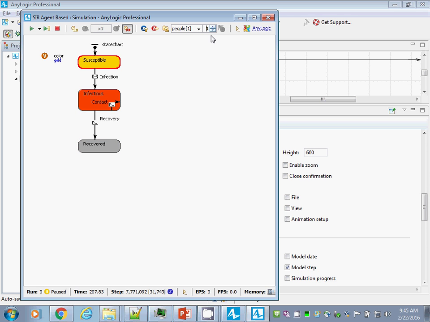By scrolling here amongst individuals within the population, we can browse the status of those individuals. We can get some sense of the individual stories that underlie this overall picture of the model, that underlie these aggregate statistics.